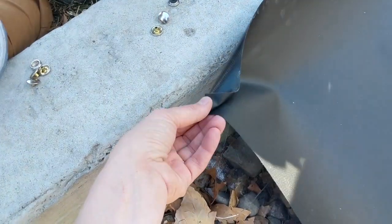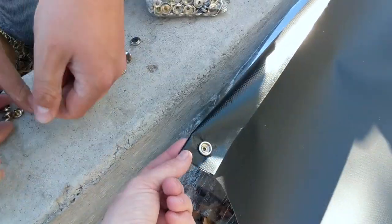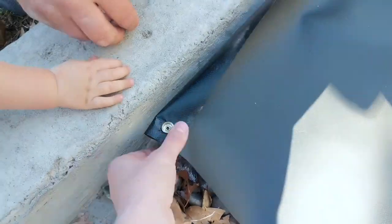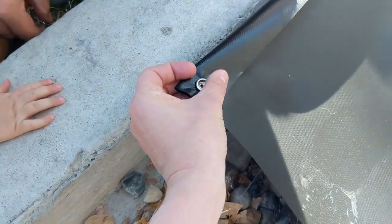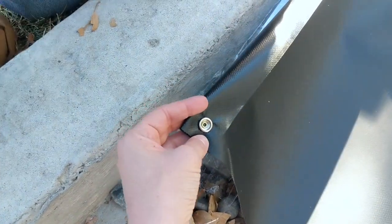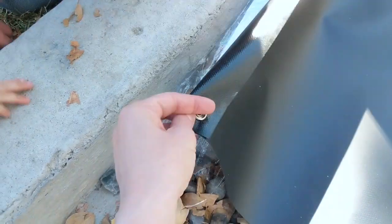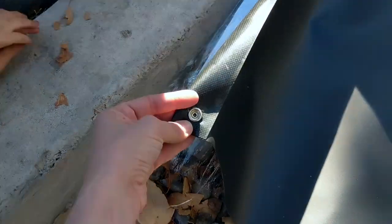So we went ahead and we doubled this over. A lot of the time when you have them come out and custom skirt your camper, they sew this part down. We're not doing that. I don't have a sewing machine to sew through this vinyl. But we did want it just a little bit tougher so that for the on and off, it's a little more durable, and we have basically the two layers to keep it there.